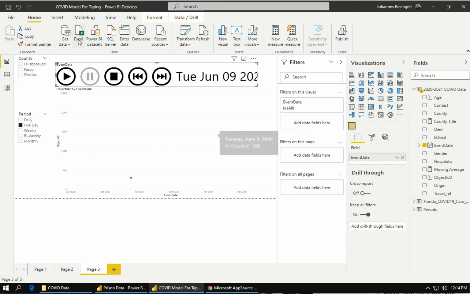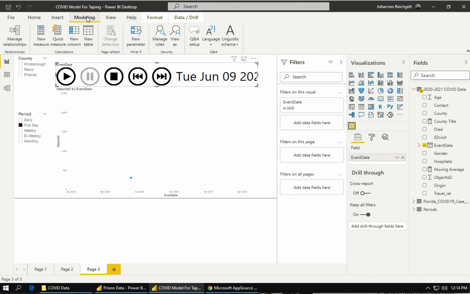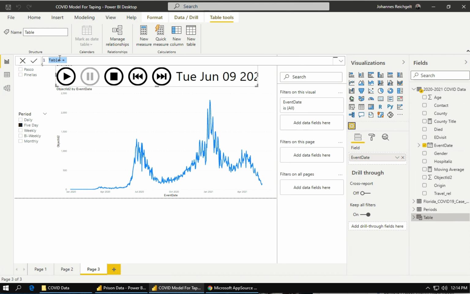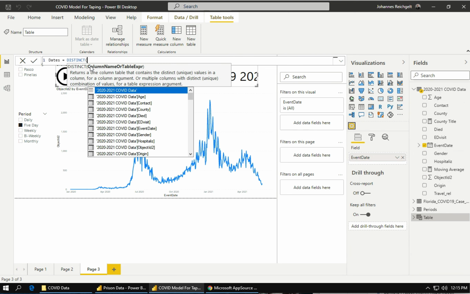So the first thing we're going to do is in modeling, create a new table, which we're going to call dates. And that simply consists of the event dates.